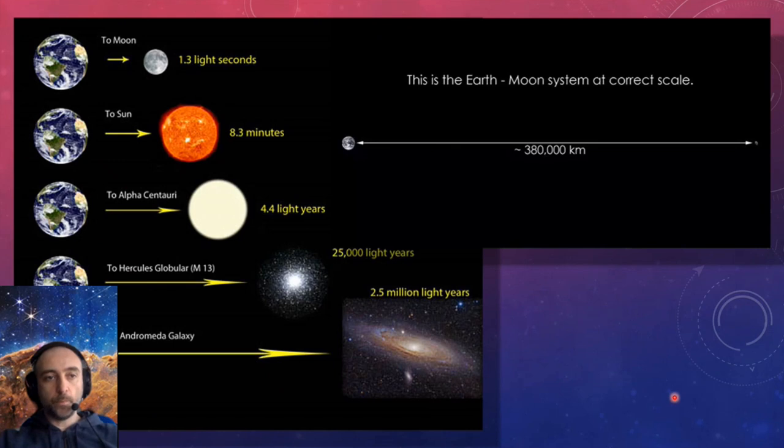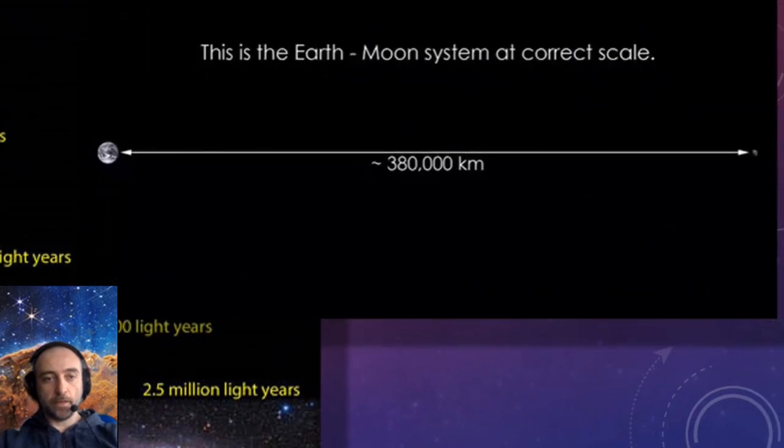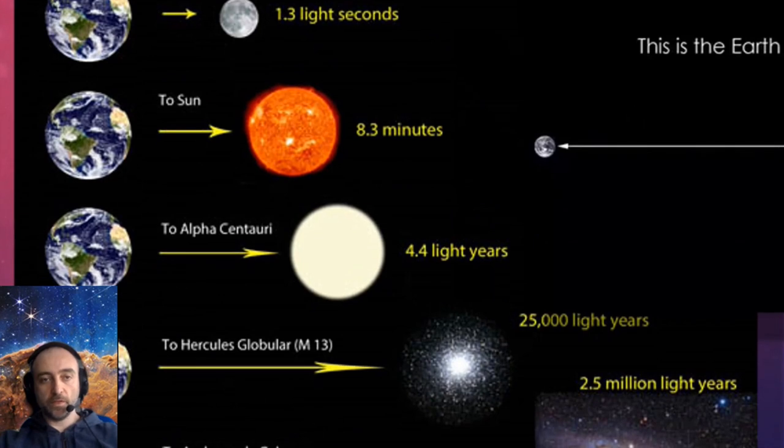And as an example, here is how the Earth and the moon actually look in reality. Most pictures of the Earth and the moon are not really to scale, not realistic, but here is a realistic one. So you can see the moon is actually very, very far compared to the size of Earth. And this distance, the light can cover in 1.3 seconds. The distance to the sun is like 8 minutes.